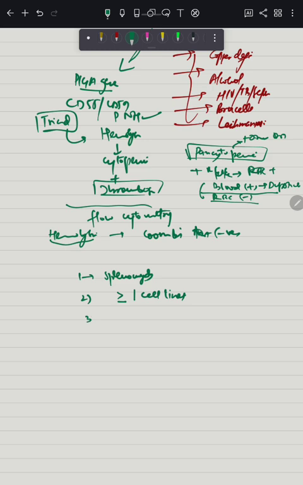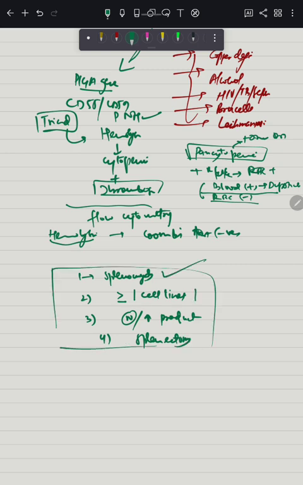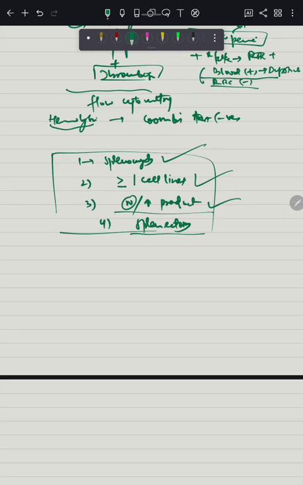Third is patient should have bone marrow showing normal or increased production. Fourth is correction of cytopenias after splenectomy. So diagnosis of hypersplenism is: patient should have splenomegaly, one or more cell lines should have cytopenia, normal or increased production in bone marrow, and reversal of cytopenias. Whereas splenomegaly is an imaging or physical examination diagnosis defined by spleen size. For example, greater than or equal to 13 cm in adults; we have various cutoffs.